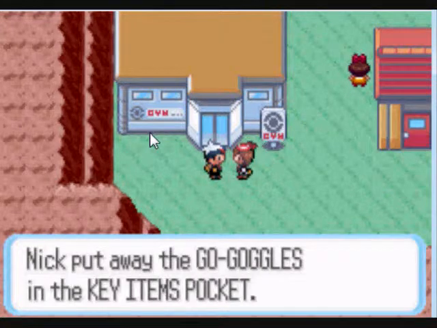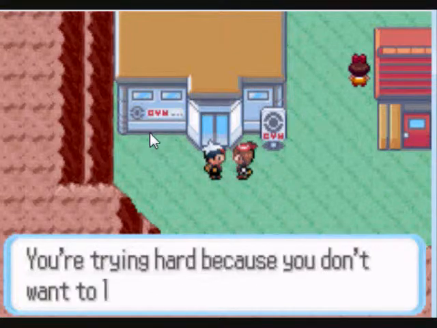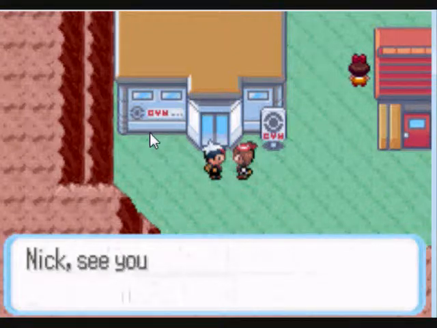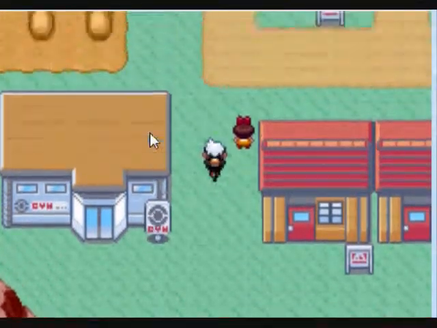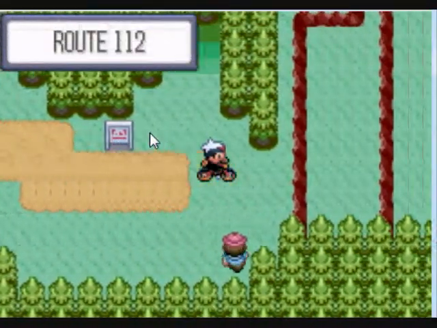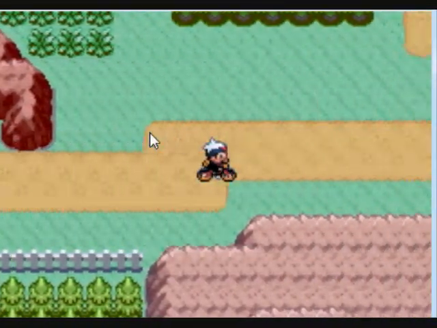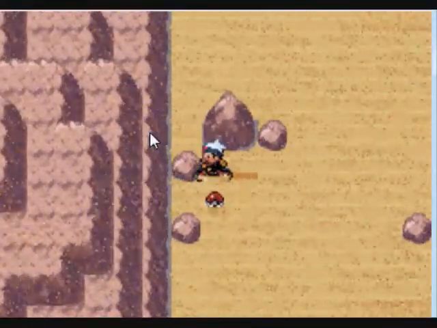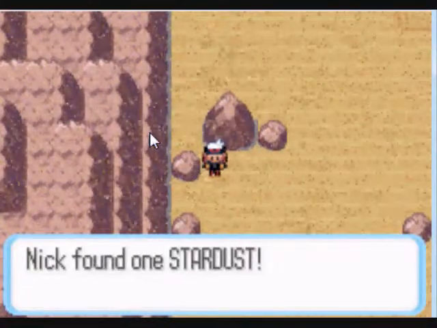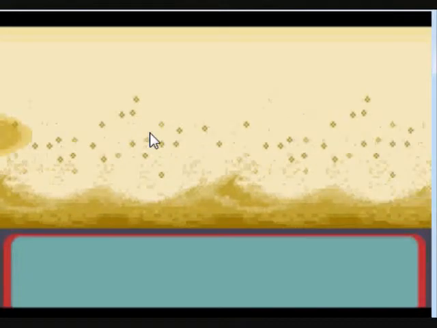The Go Goggles are awesome. I'm going to show you why they're so awesome. It's not really a glitch, but I guess you could call it a glitch. You're just going to need a few things: the Acrobike. God, I said Afrobike. Wow, I'm stupid. So just get the Acrobike. You need the Acrobike and the Go Goggles, and then just go in here into the Sandstorm.